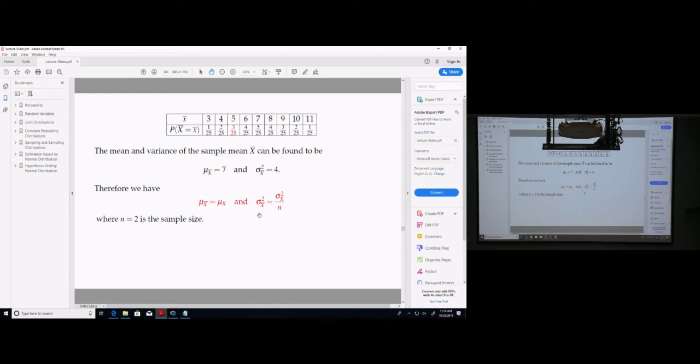And here the variance of the sample mean, x bar, is equal to the population variance divided by n. That is why people are interested in a larger sample size, because now your variation is very small. That means the number you get is likely to cluster around 7, because the variance here is measuring the spread. If your spread is very small, you are not going to do it many times, only once, but with a very high chance that it will be clustered around 7. So that is the idea.